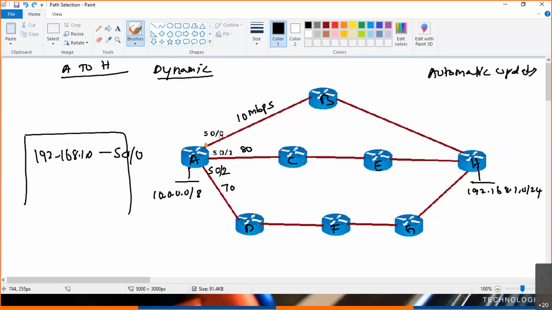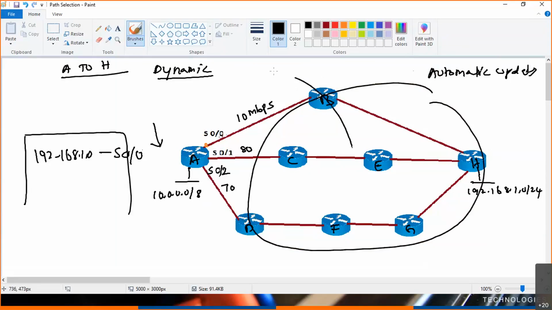So point number 1 is automatic updates. Point number 2 is finding the best path. Point number 3 is finding the second best path if the best path is down. And the most important point is, to configure a dynamic routing protocol, destination networks are not required. You are in router A; B's network information you don't need, C's network information you don't need, H's information you don't need. Why? All this information is coming to your routing table automatically.